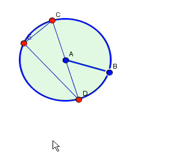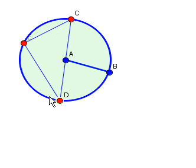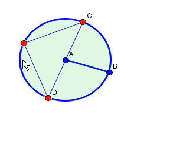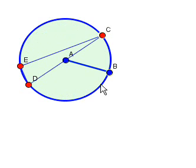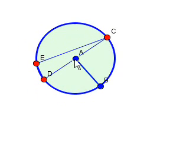We will now move the positions of some of the points. Certain things remain true: AB is still a radius of the circle, the line from C through A to D is still a diameter of the circle, the lines CE and DE are still chords of the circle. Angles may have changed and lengths of sides may have changed but certain things remain true.